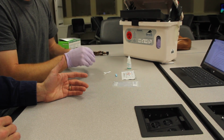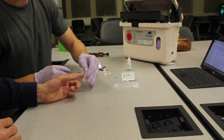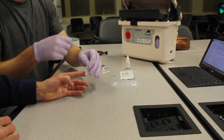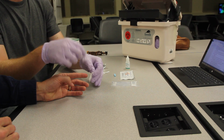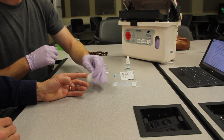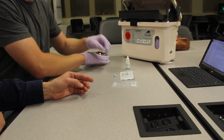So I'll get out this alcohol swab here and be really thorough, just making sure I can clean off anything that might get in through the lancet into his skin once I prick him. We don't want to have an incidental infection from that. Set this off to the side.